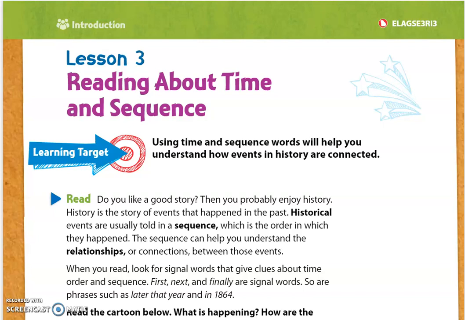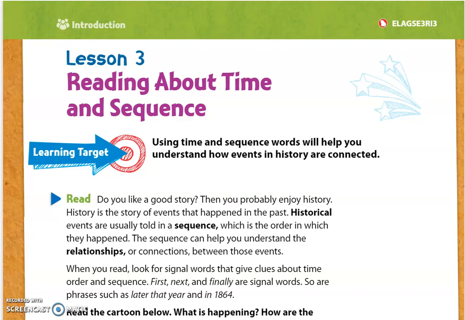Think about the story Goldilocks and the Three Bears, for example. If we had to put sequence words with the story, we would say, first, Goldilocks went into the Three Bears' house. Next, she ate their food and fell asleep. Last, the Three Bears came home and discovered Goldilocks in their house. If you'll notice, we use the sequence words first, next, last. It told you exactly the order in which things happened.